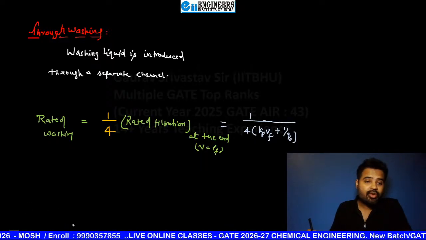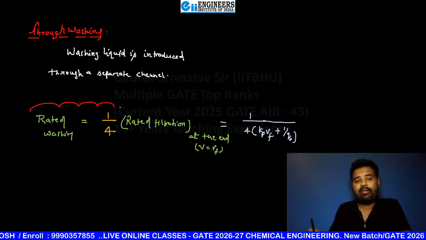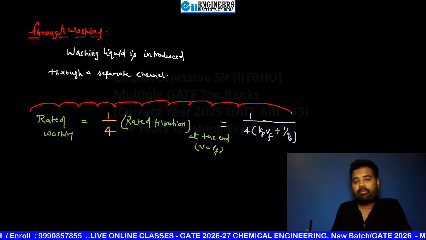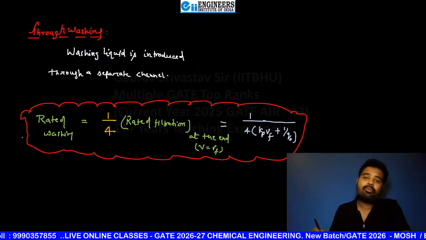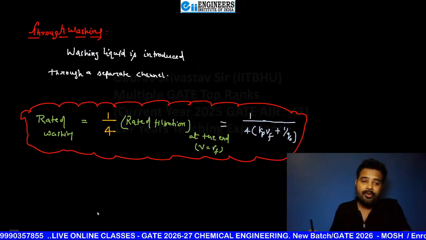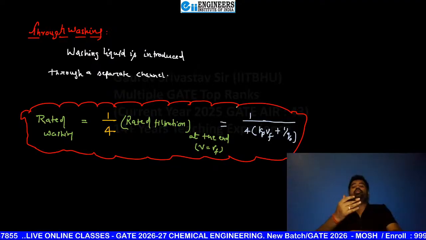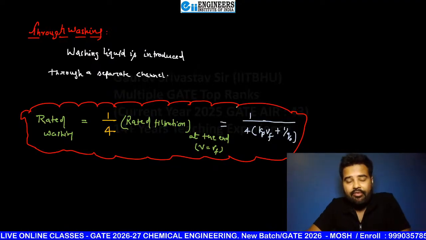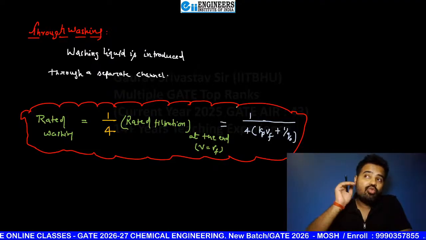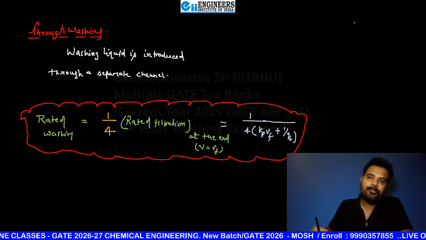So just remember that here one more parameter that you are using is 1 by 4. Now the question may arise in your mind, why does this 1 by 4 come here? Just focus here, my dear students, why it is coming. Why are you giving one fourth? Like if the final rate of filtration is 10 meter cube per second, you are sending liquid at 2.5 meter cube per second. What is the reason behind it?